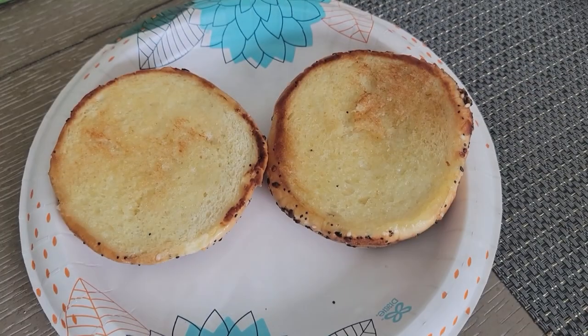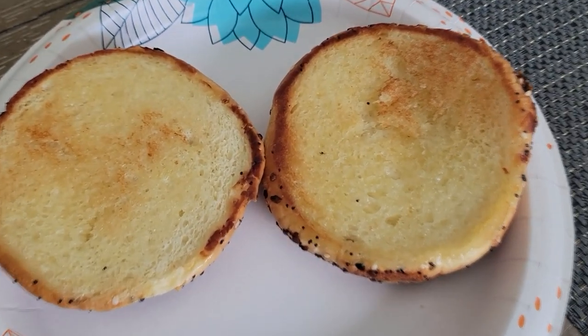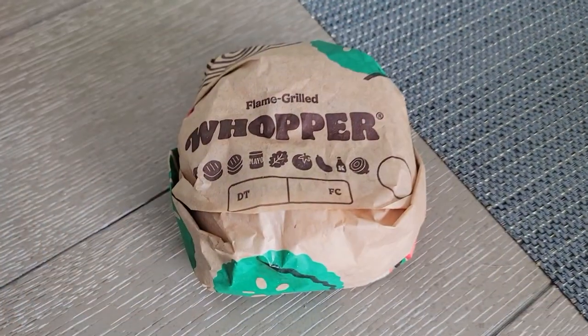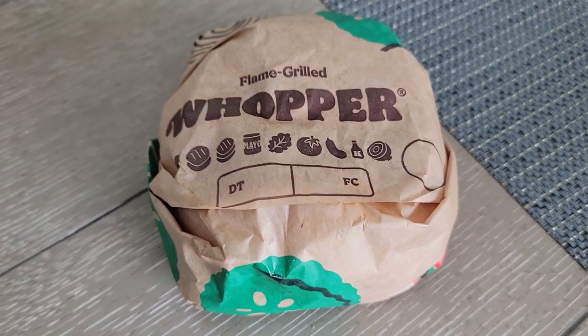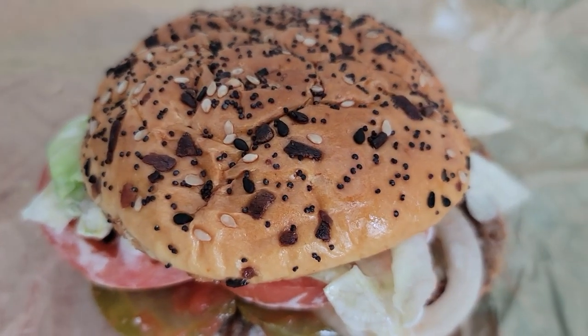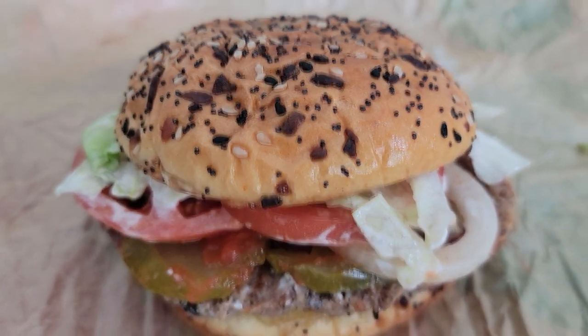I was able to procure one of these buns by airmail, and I was able to toast it, butter and toast it, and then I purchased a regular Whopper, and I transferred the Whopper to the new bun, giving you the Everything Whopper. There's nothing else that's different. It's just the bun that makes it different.